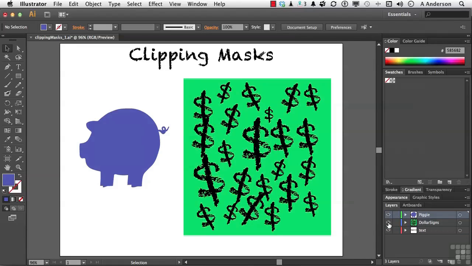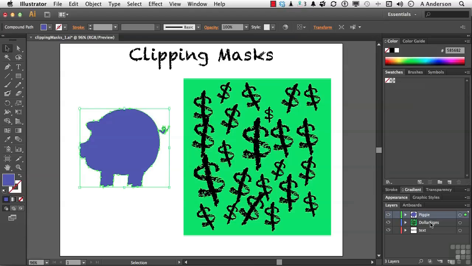In the United States, money primarily, back in history, was always green, so green for money and dollar signs. And I've got the piggy. Doesn't matter what the piggy looks like in terms of color. Doesn't matter, because that's going to go away. Now, the objective of a clipping mask is to clip something into a shape. And I want the money, the dollar signs, and the green clipped into the pig. So to do that, and again, like I said, they are in separate layers, and that's fine. The pig, or the clipping mask, must be on top. Now, by virtue of being in the layer above dollar signs, pig is on top.